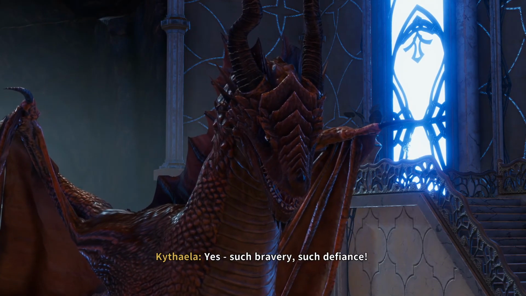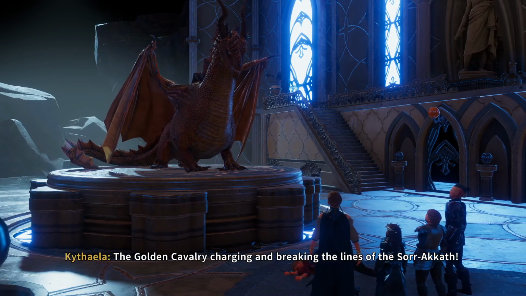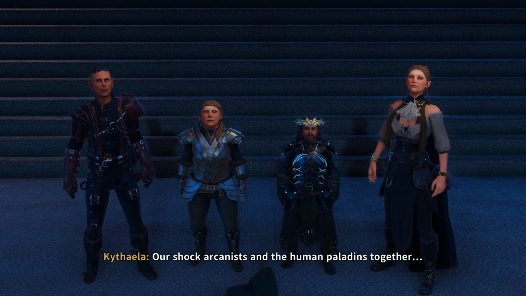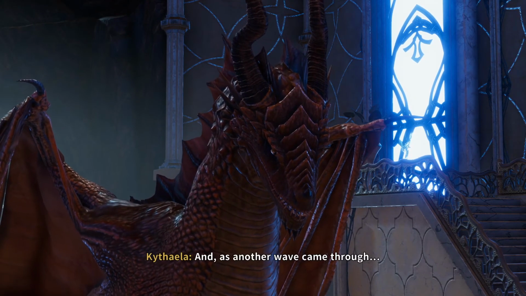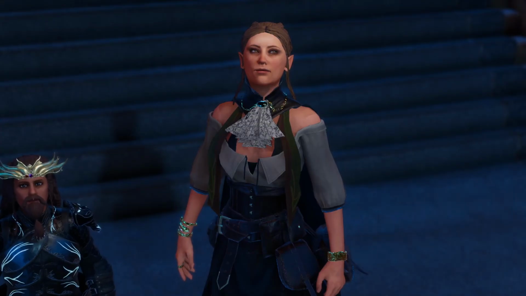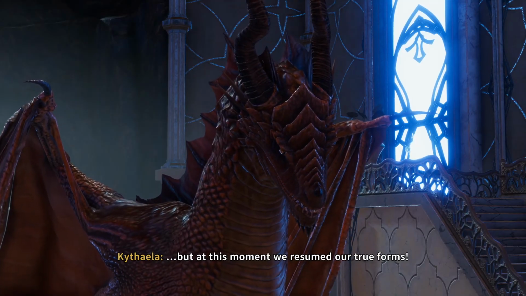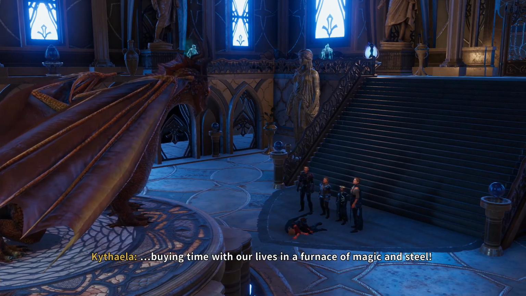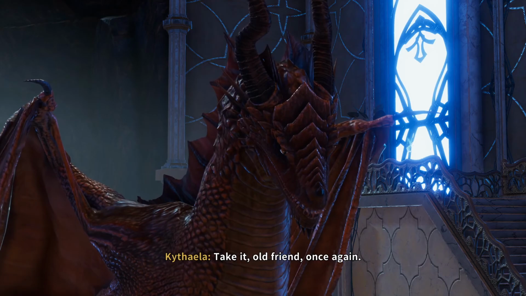Such bravery. Such defiance. They all came together to save Solasta. The golden cavalry charging and breaking the lines of the Saur Akath. The iron legions and the shield wall of the dwarves. Holding the enemy at bay, flank to flank. Our shock arcanists and the human paladins together, giving their lives to give us a chance to close the rift. And as another wave came through, one last throw of the dice. One last surprise for the Saur Akath. What was it? Kasanax had us walking Solasta in elven form for so long. But at this moment, we resumed our true forms to secure the rift for a few crucial moments, buying time with our lives in a furnace of magic and steel, so Kasanax could finish his ritual. With the gems.